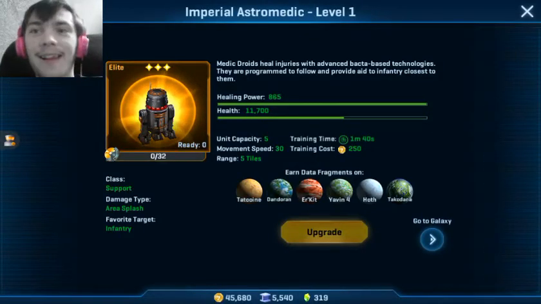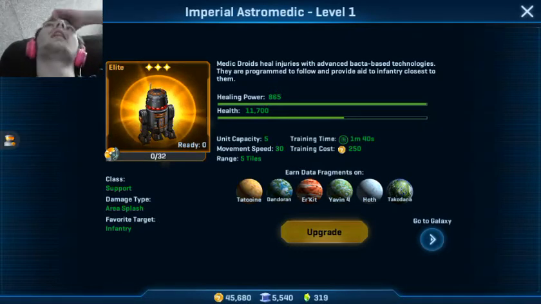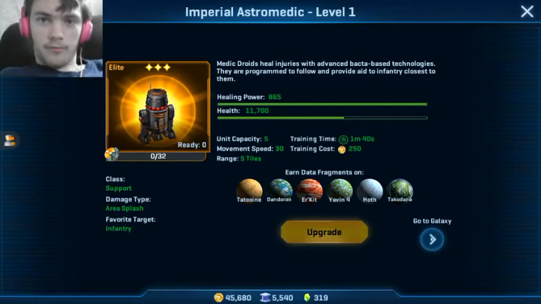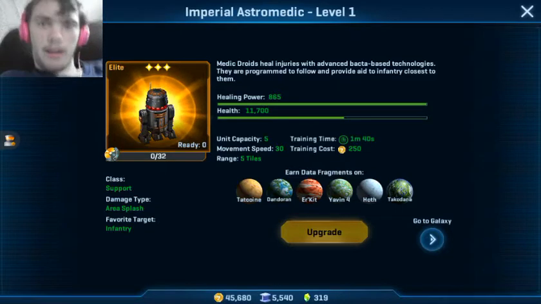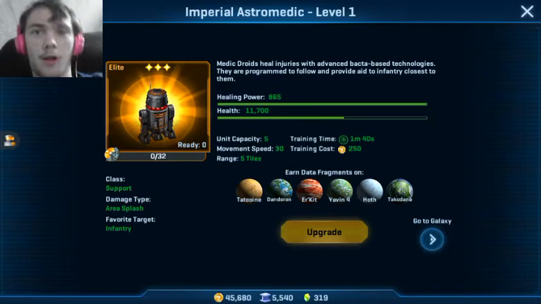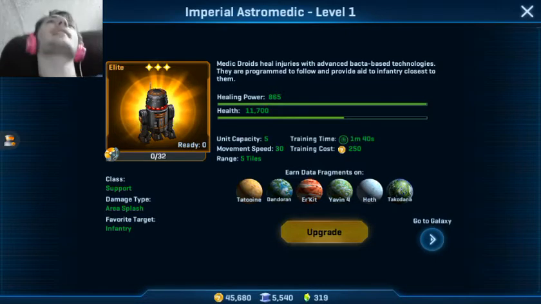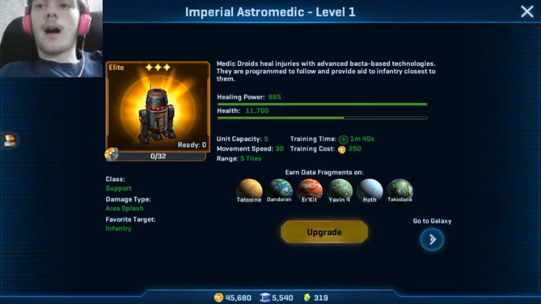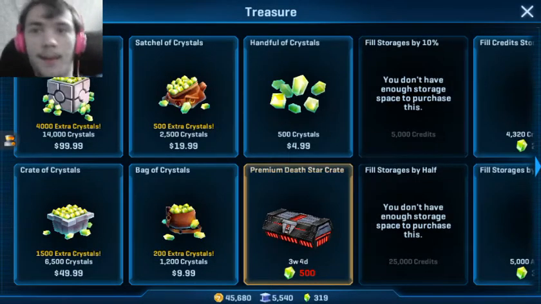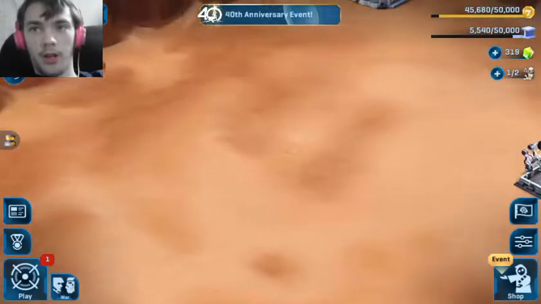What is an Imperial Astromedic? Yes! They finally made a healer for the Empire! Oh, thank God. Because before, there was a repair droid for the Rebels, but it was an astromech, and it healed all the ground troops. So the Rebels were extremely overpowered compared to the Empire. But now we've got a healer for the Empire. Yes, thank you. I needed this so badly. I'm not kidding, it was literally way too overpowered before for the Rebels.